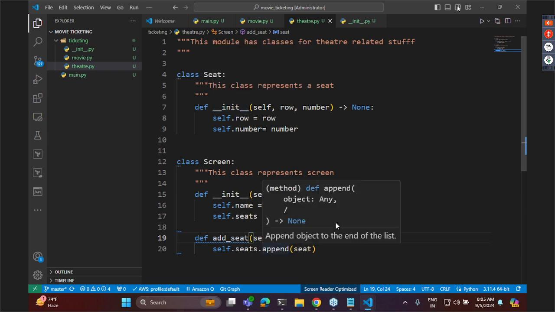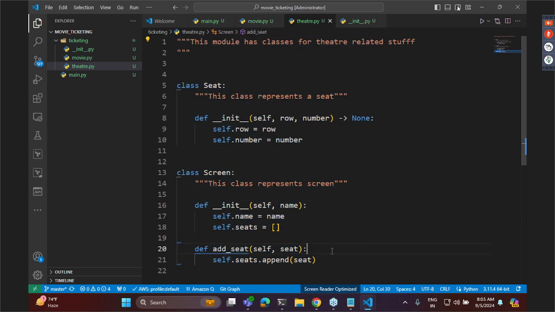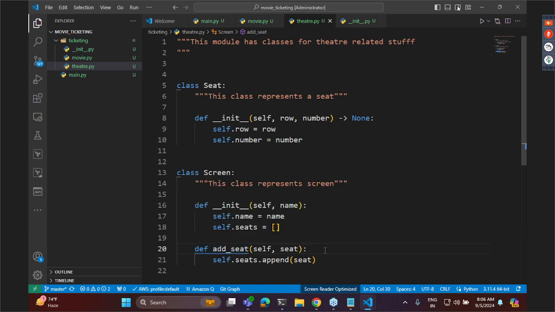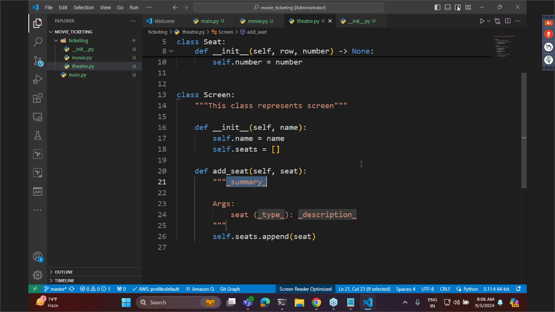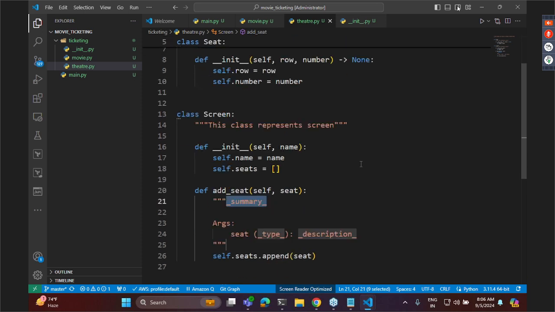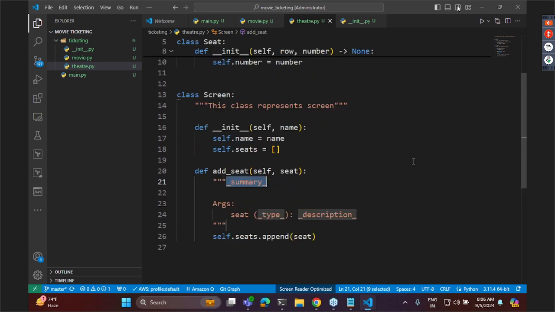Yeah, right. So I have a screen, and in the screen I can add seats. Okay, missing doc string. Okay, fine then. I'll try to leave empty doc strings, but we'll try to fix that later. Okay, is it done? If there are any other methods that are required, I'll try to add it, because I would not know all the seats in the beginning. I'll be trying to tell that this is what you need to create.